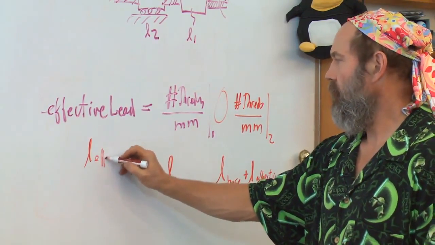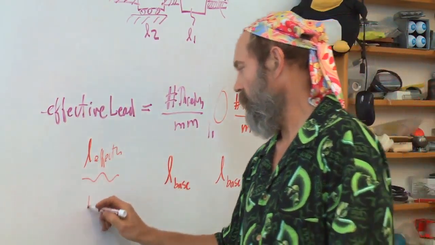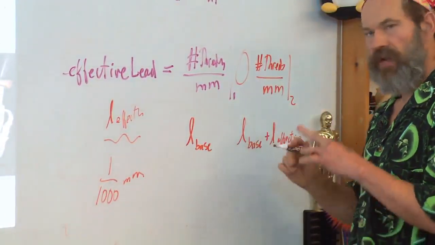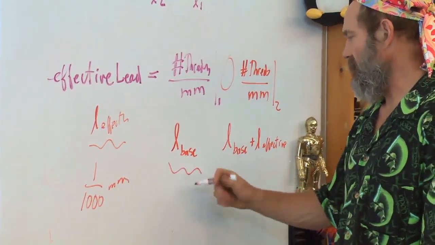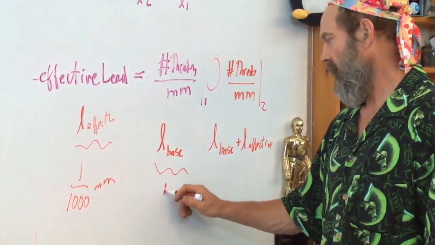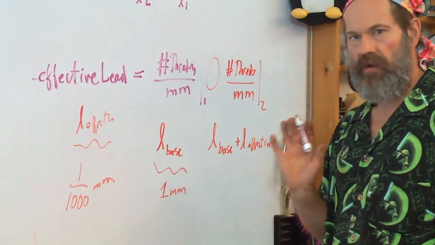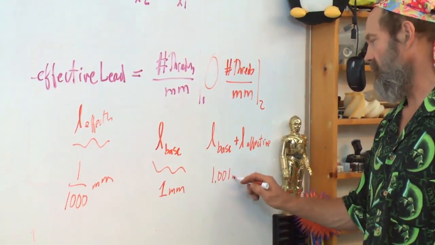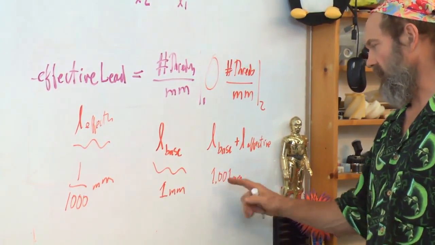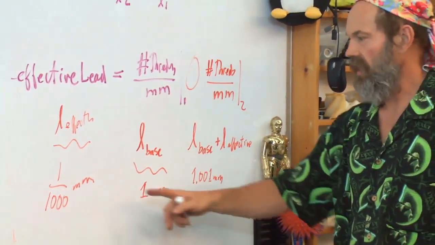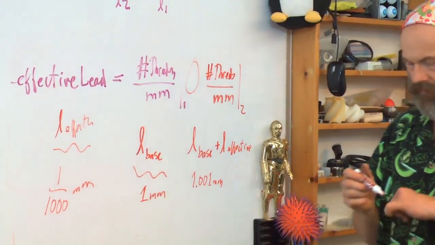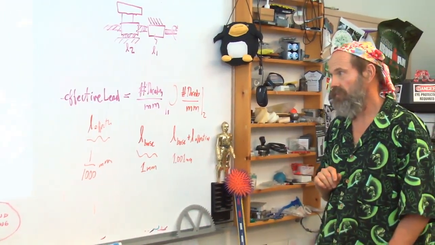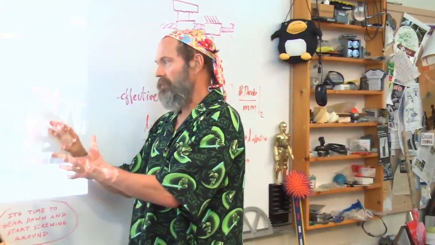Okay. So if I want this to be 1/1000th of a millimeter, I could get that with 2 threads. One of them, which may be something really easy to do, 1 millimeter. And on a high precision machine, I can cut a thread that is 1.001 millimeters. That I can do. I can realize a 1.001 millimeter thread. I can't realize a thread that's fine. So this is an extreme case, but you can do things like this. This is in the field of instrument design and high precision instrument design.